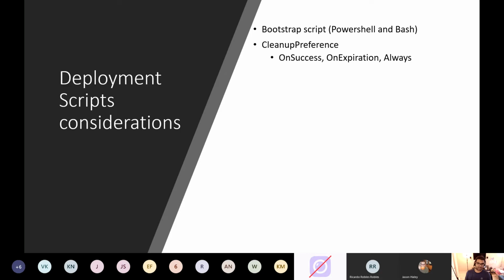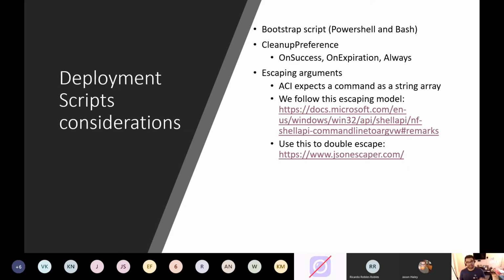Basically, on expiration creates a background job, and you tell the deployment script how long you want those resources to exist. Once that expiration comes, we clean up the resources. And always means that if your script failed or succeeded, we don't care. We just clean up the resources.